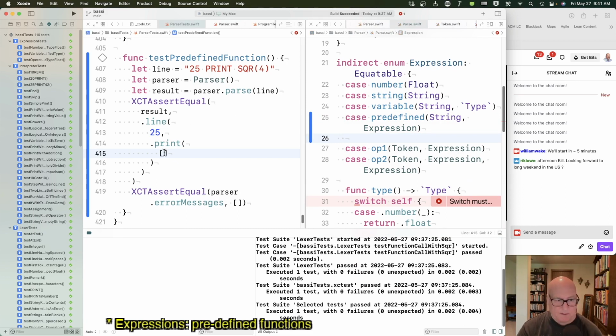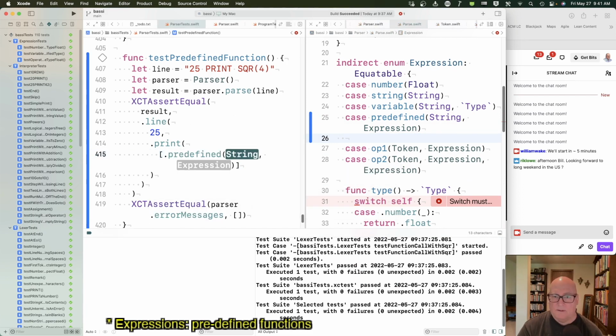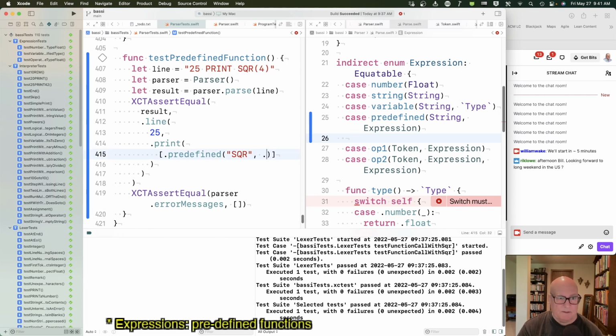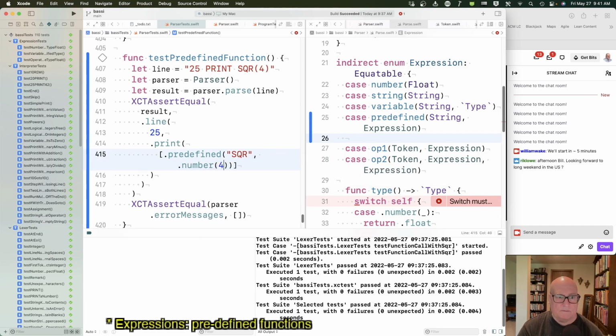So here we expect a predefined. The string is SQR. The function is a number of 4.25 print, got an expression. I believe that's okay. It will obviously fail.